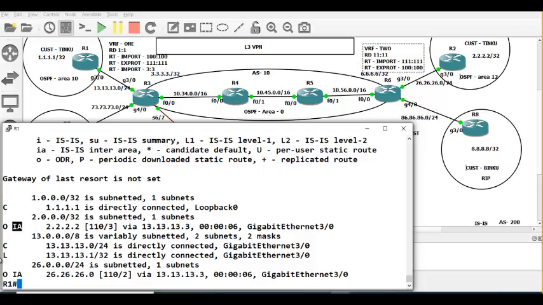But here you are learning as if from inter-area, from another area, which means as if you are learning via area 0. How do you learn from another area? Via area 0. That's the reason I was using the word super backbone. The VPN is acting as a super backbone.